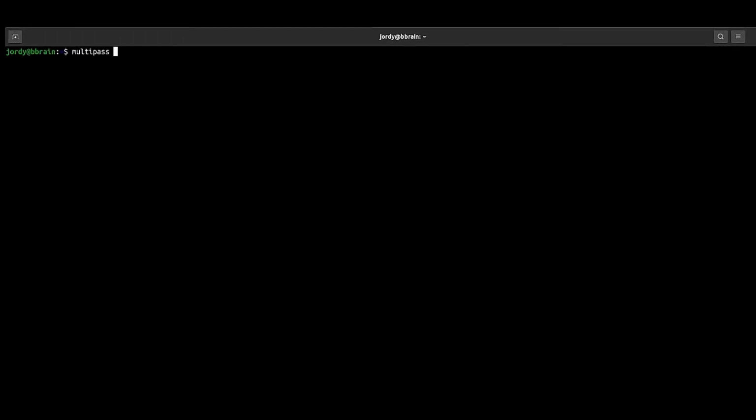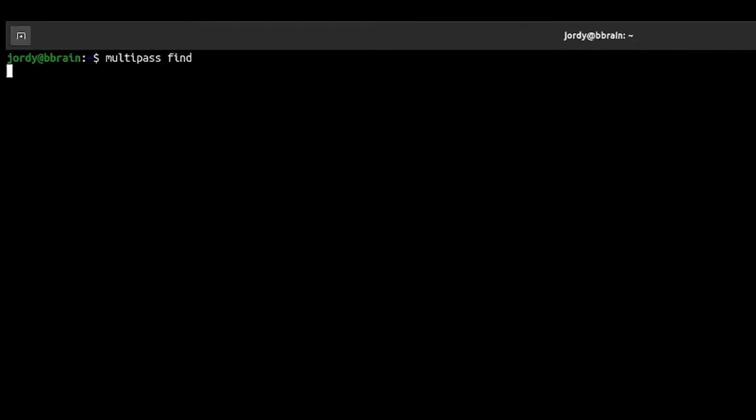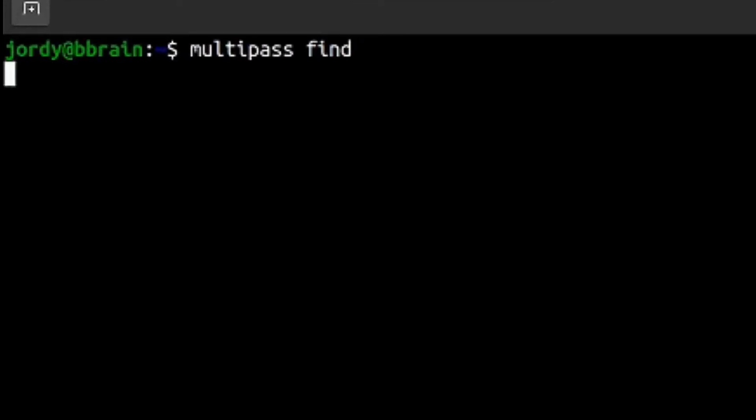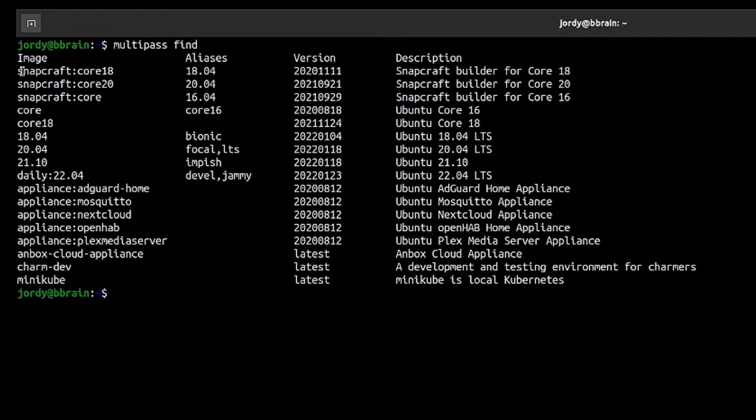You can just type multipass find, and it will list all the images available. Here you can see we have an image for Snapcraft. You have different Ubuntu code names here: Bionic, Focal, and Impish for the latest. You also have Minikube, and you have daily.